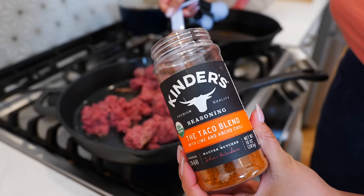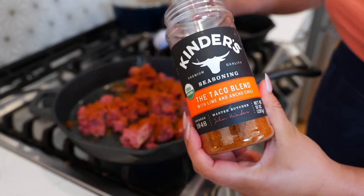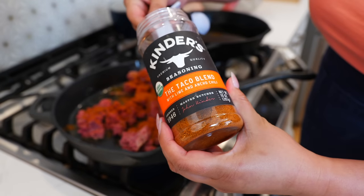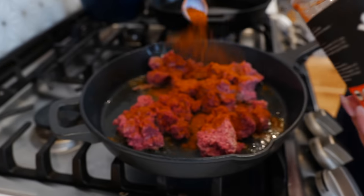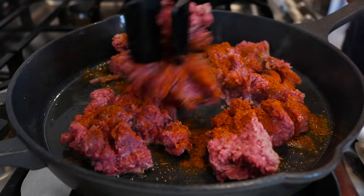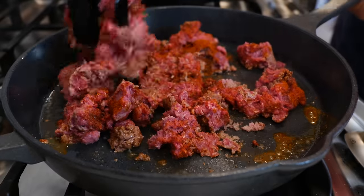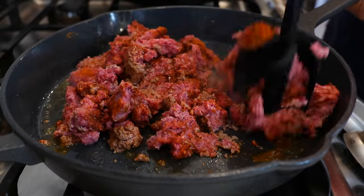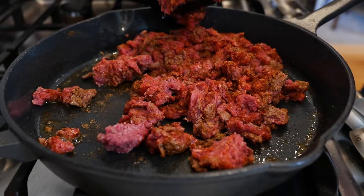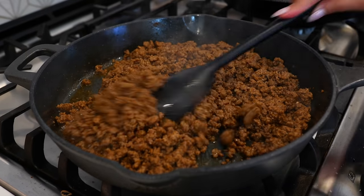I'm gonna add 2 tablespoons of Kinder taco seasoning. It's my favorite one. It tastes like home. So good. And break it down some more with that seasoning. Mmm, it's already starting to smell so good in this house. You want to continue to cook for another 4 to 6 minutes. And boom, done, our ground beef is ready.